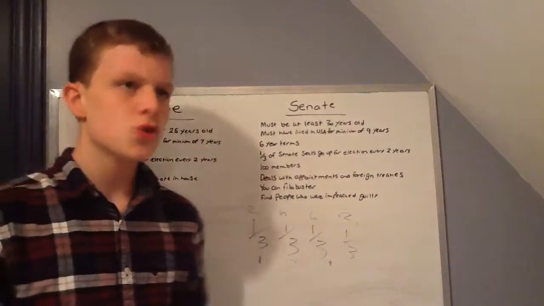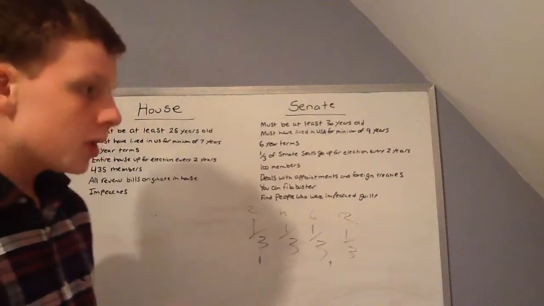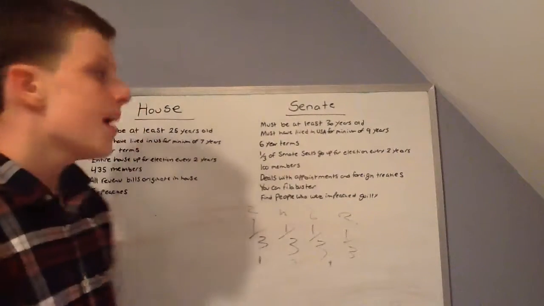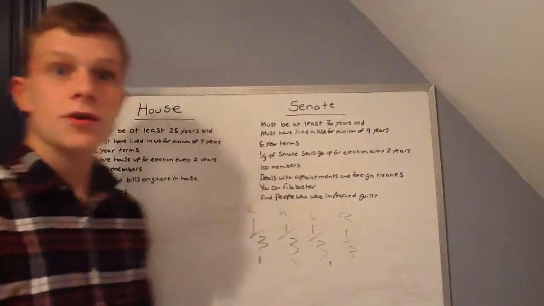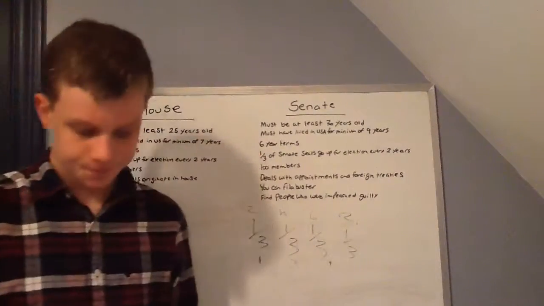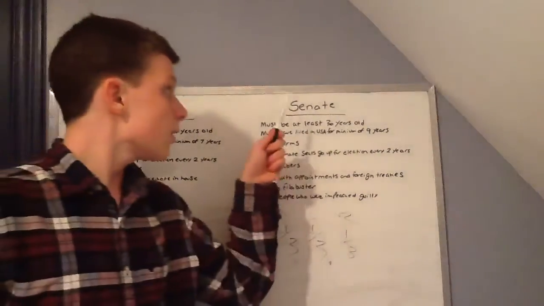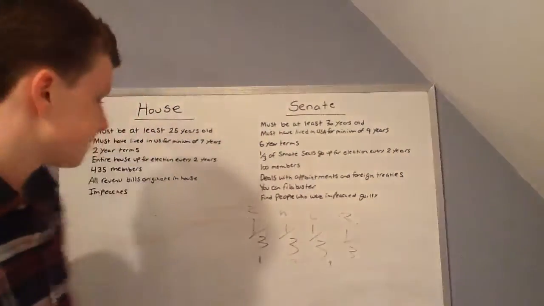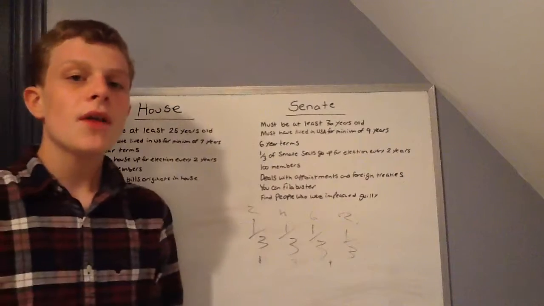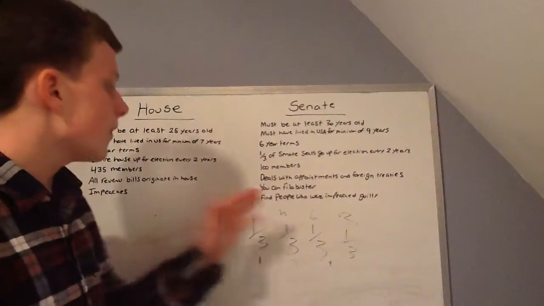In the Senate, they have a Majority Leader and a Minority Leader. The Minority Leader is Harry Reid, Democrat, and Majority Leader Mitch McConnell, Republican. The Republicans currently have control of the House and Senate. Although the Senate in 2016 could flip. Well, that's all the differences between the House and the Senate.